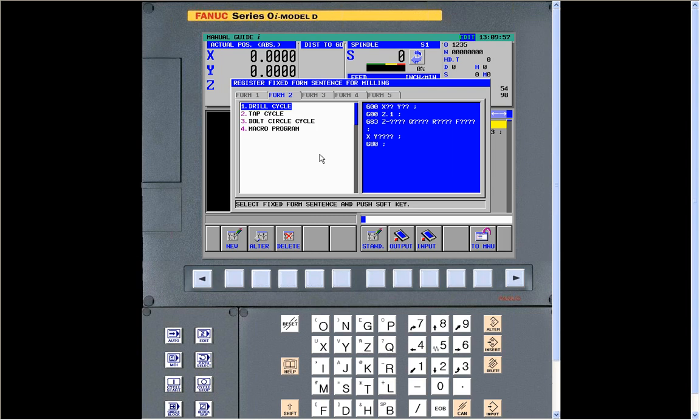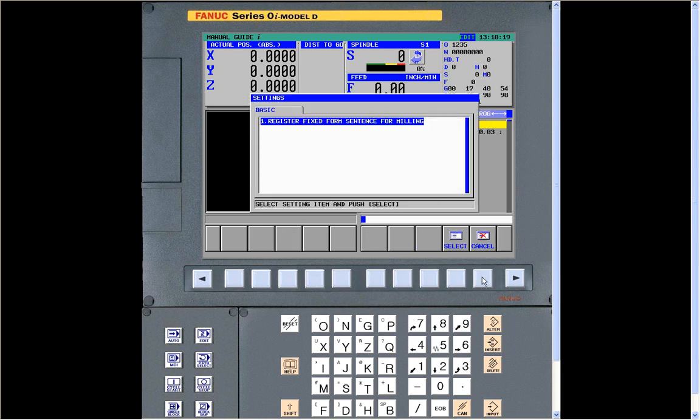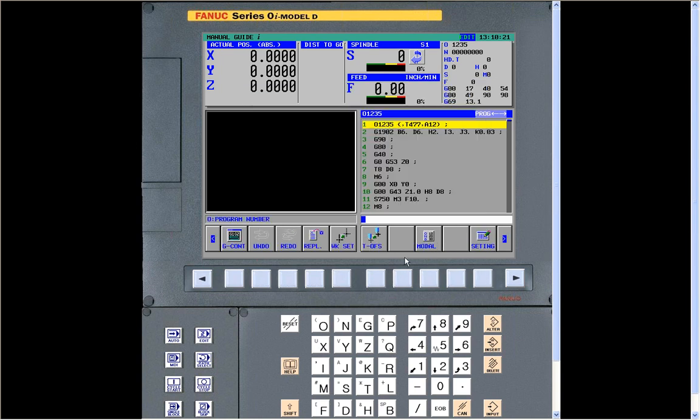Then we close it. And then we have our fixed forms back. We have Form 1, Form 2, Form 3. I don't have any in Form 4, and Form 5 is our end of program. So it's just that easy to import our fixed forms into that. And this is something that either your dealer, your builder, or FANUC itself can help you with. Okay? Then to get out of that, you go to Menu, Cancel, and that takes us right back to where we were before. Now we're going to go through the process of inputting the tool offset.